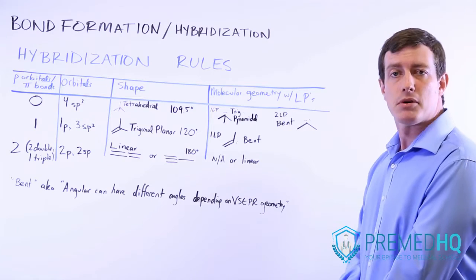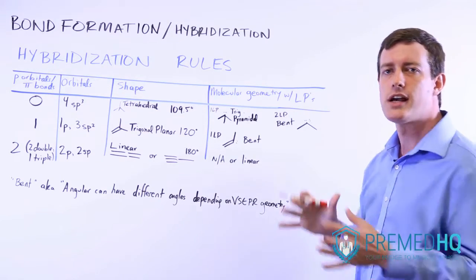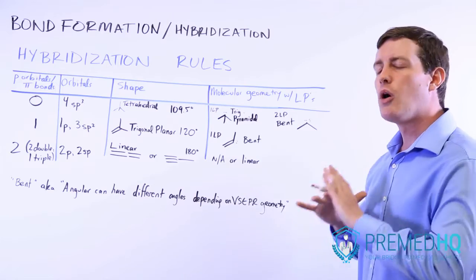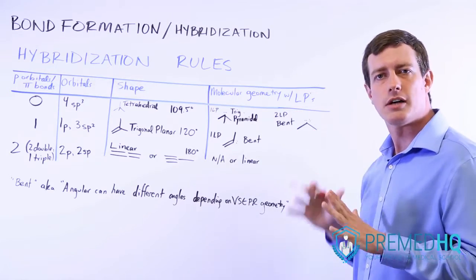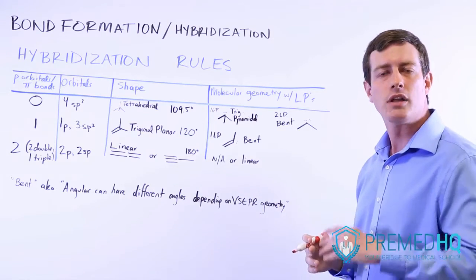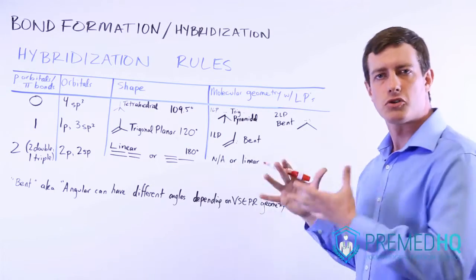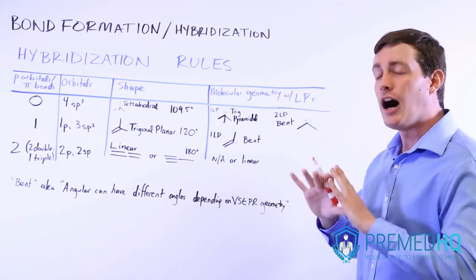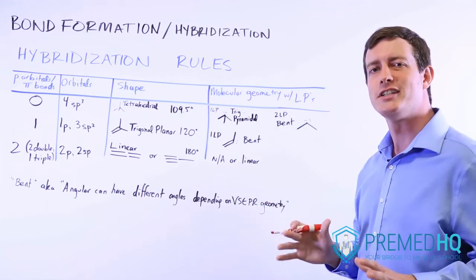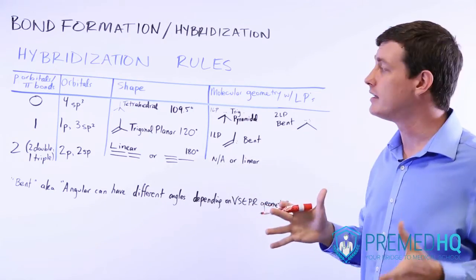And so remember that rather than just memorizing a list of all the different orbital types that correspond with different bonding motifs, it's far better to just realize that you only need to keep these p orbital clouds intact if they are participating in pi bonding with one of their neighbors. So you only keep p orbitals intact if there's double bonding or triple bonding going on. Other than that, all of the clouds in that valence shell will hybridize. And the hybridization pattern will be based on whatever orbital clouds are participating in this.